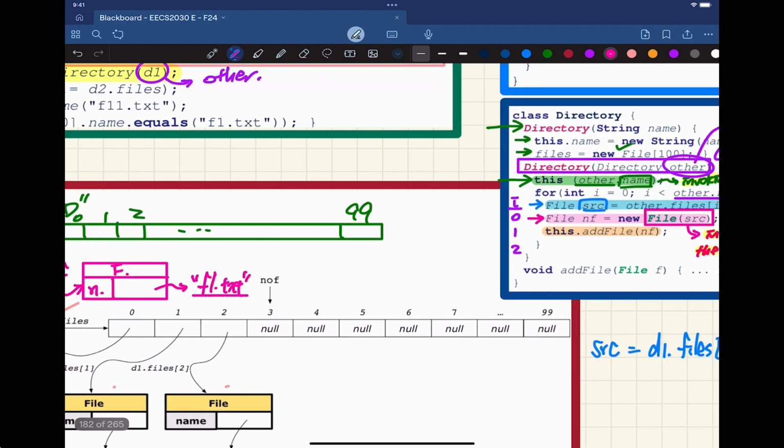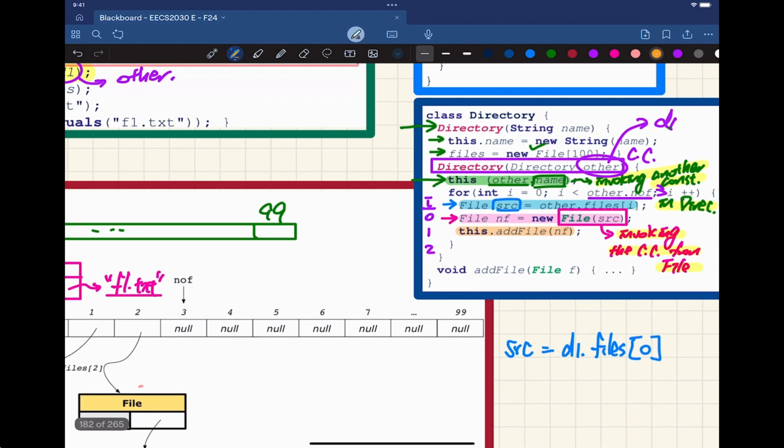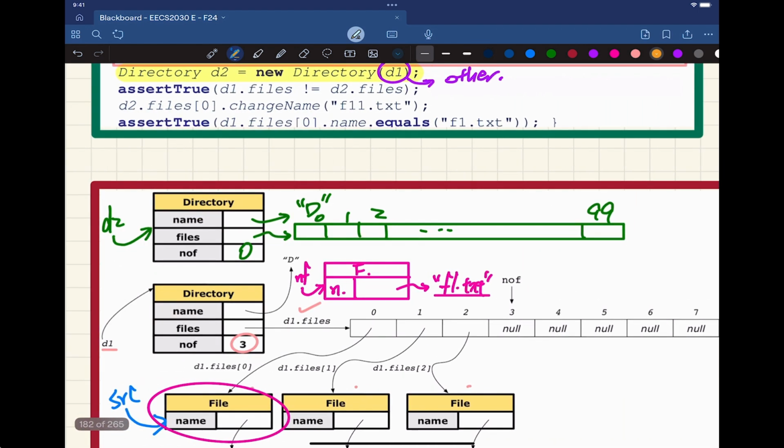The final line is this. We say this.add(file). So we are saying that now for D2, we're going to add to index 0 this file and update this from 0 to 1. I'm not tracing that exactly 100%. That'll be too tedious, but that's something we have been doing since the beginning of the course. So I would say you definitely also want to try doing this yourself too.